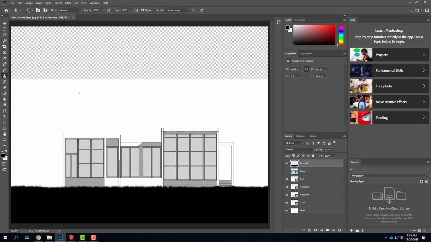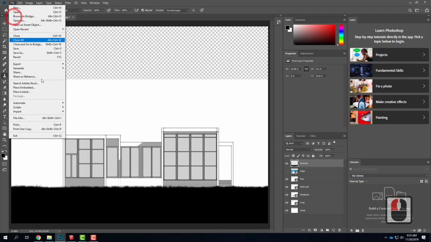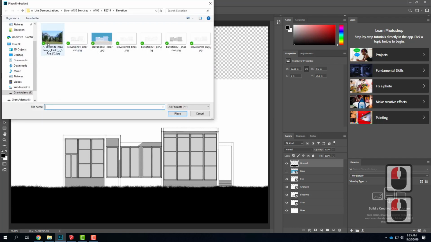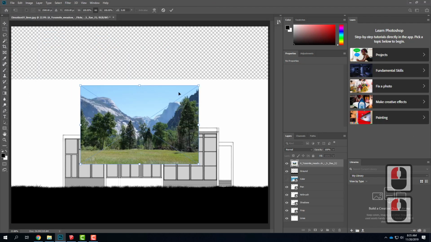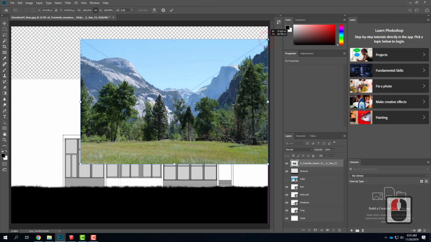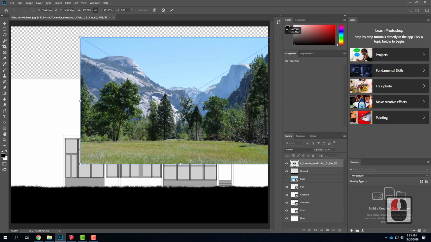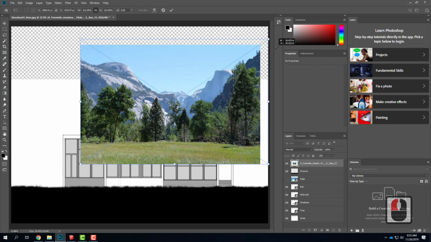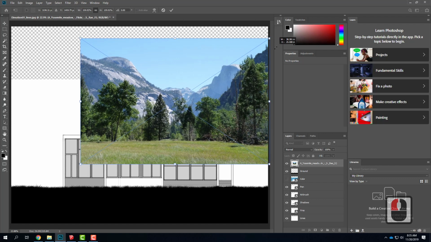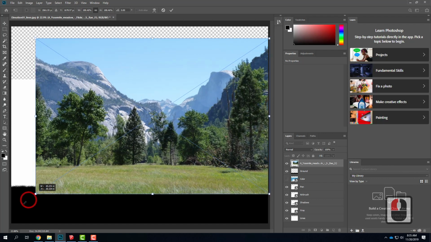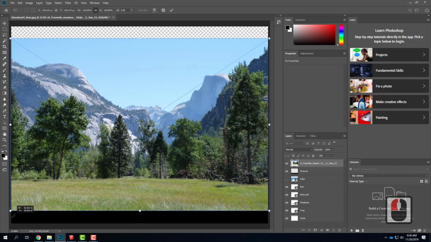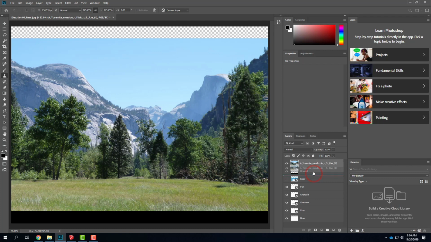At this point, I can bring in that background image. I'll go to File and then Place Embedded. I'll take my background image and I'll go ahead and place it. I'm going to need to do some adjustments, so we need to make it big enough. I'm going to hold down Shift as I adjust. Oh, never mind. I don't have to hold down Shift anymore. It's constrained by default. And I'll make sure that my image is larger than my workspace, my canvas size. And I'll also change the layer so that it's below the ground layer.